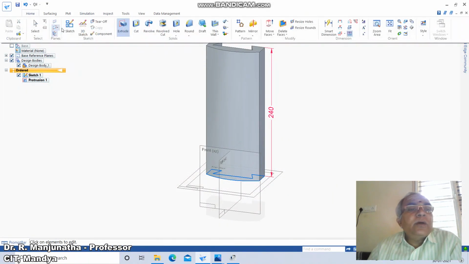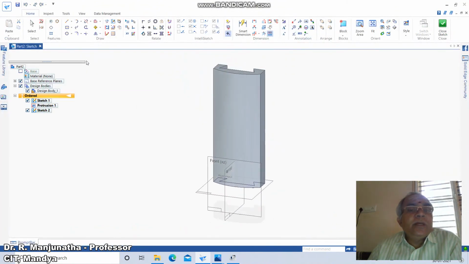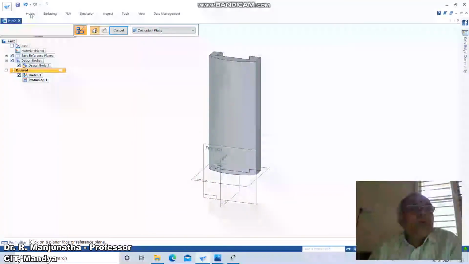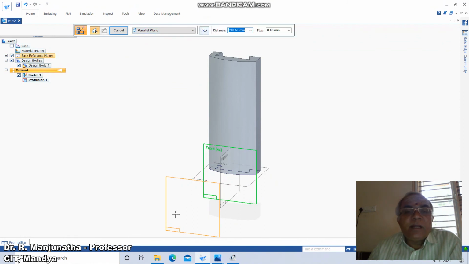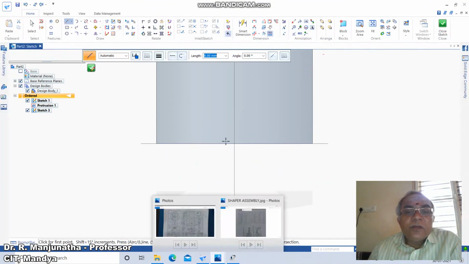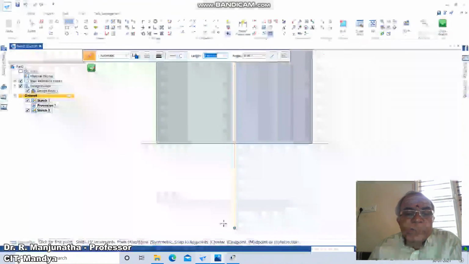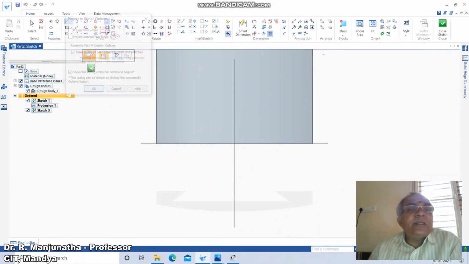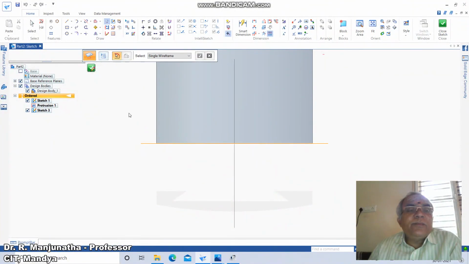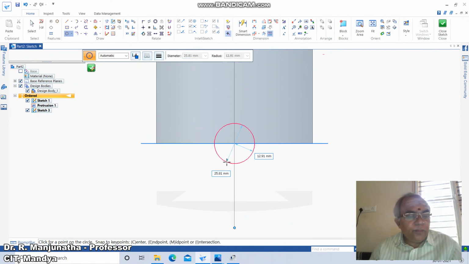So go to home, click on sketch, click on this plane, sorry. Here click on home, click on sketch, take a parallel plane, select from this plane at a distance of 5 mm and create this. Now to this, you have a radius of 115 on this side and also a radius of 115 on this side. To do that, go to project to sketch, click on OK. Click on this and go to circle, take the intersection point of these two and take the radius of 115.